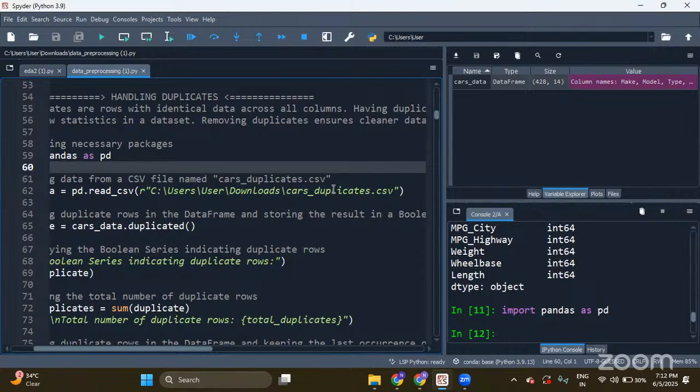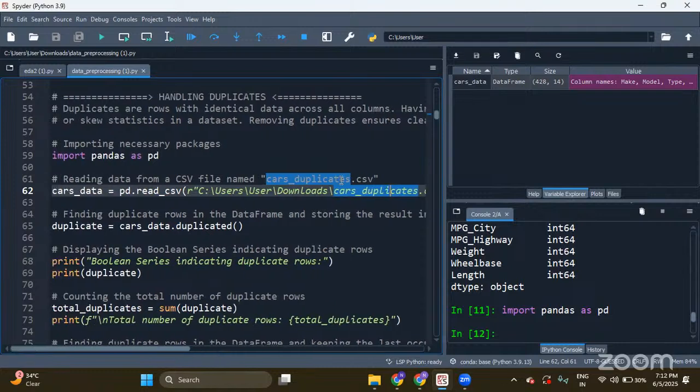A few duplicates were added to the cars data, and we have it under this cars_duplicates data set. So this is the data set on which we are going to work. The data is present in a CSV file.